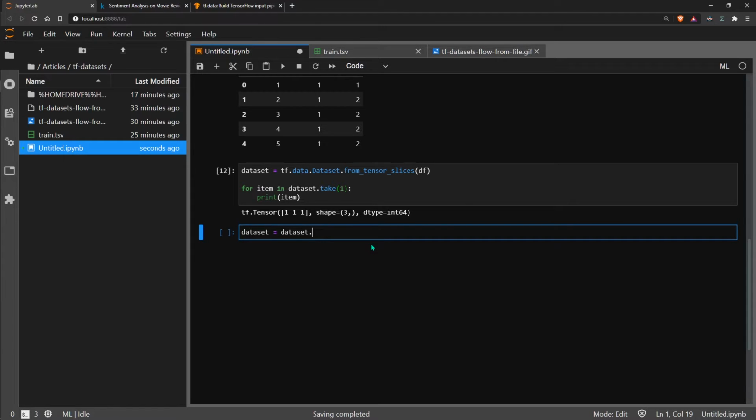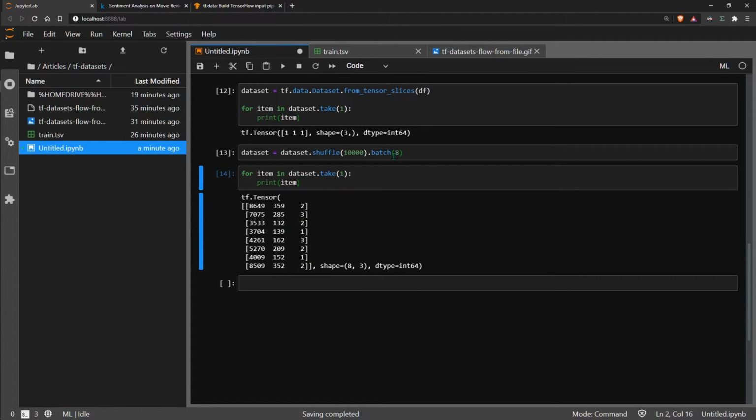So now we've batched it, so we should actually see more than one, because it's taking the first record or batch within the dataset. So now we should see quite a few, and we can see, okay, cool. It's definitely mixed up the phrase IDs, because these were 1, 2, 3, 4 before, and now they're all mixed up. So that's cool. We shuffled and batched it incredibly easily.